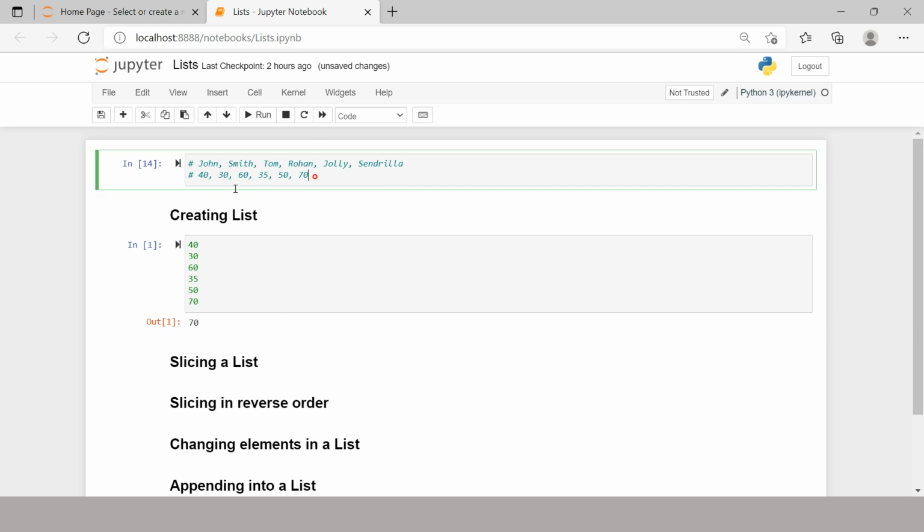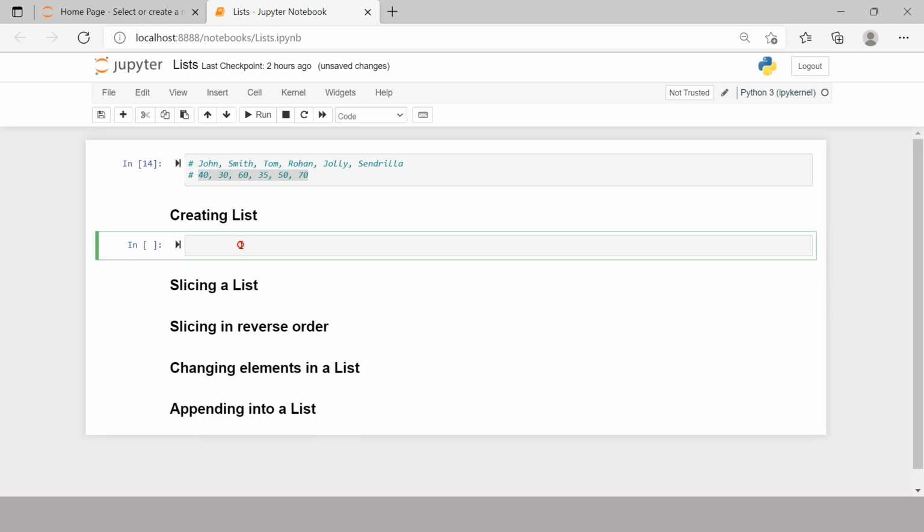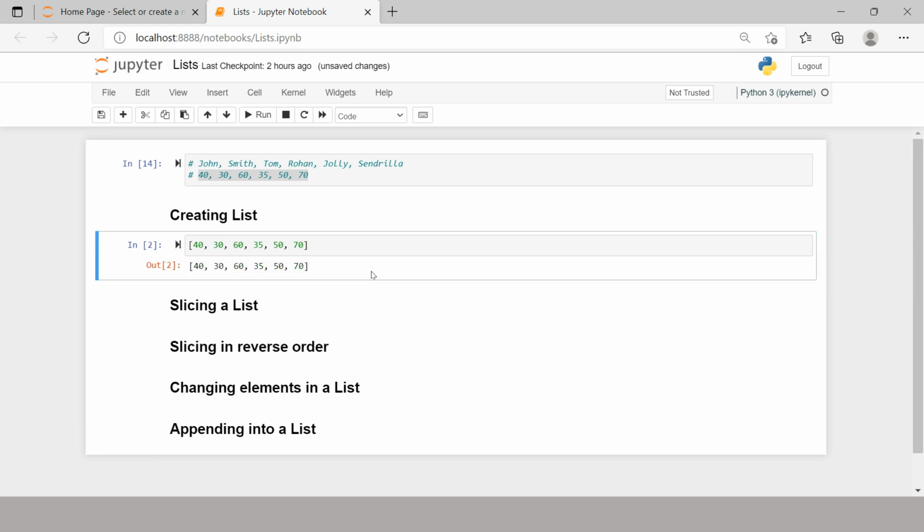For that, let's copy these values. We're going to create a list. How can you create a list? To create a list, you start with a square bracket and end with a square bracket. Within that, you put all those values which you want to store in that particular list. I just hit Control plus Enter. Now your list is created. But the problem is, whenever you want to access this, every time you will have to copy this and paste it somewhere. This is what we learned in our previous video.